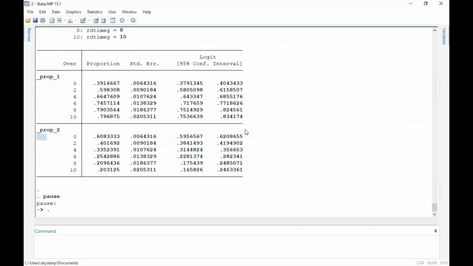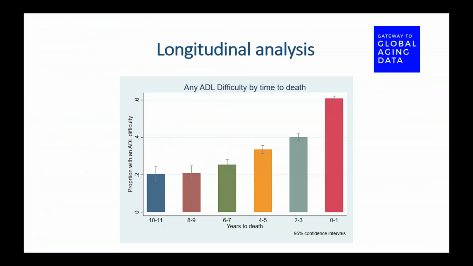So you can see that at the time of death or a year before, we estimate that around 60% or 61% of the people across our 4 age groups, across our 4 countries, would have an ADL difficulty. And 10 years back, we would estimate that 20% of those people would have an ADL difficulty. We can look at that graphically as we did before.